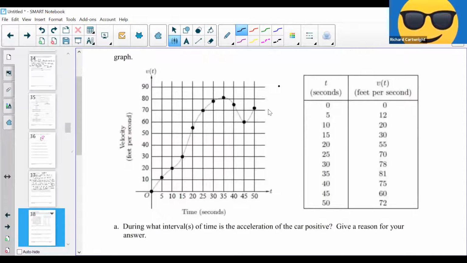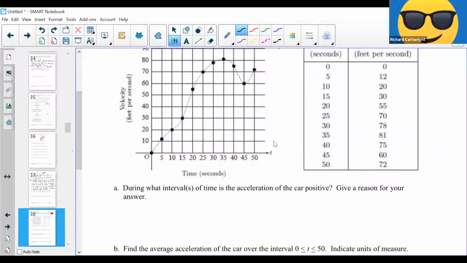So basically, the data is the same. Okay, this is a good problem because you're looking at a graph and you're looking at data that you could have gotten from the graph, but I think the author was nice enough to put dots. I didn't do that. The author of this curriculum put those dots to line up and show you what's happening. All right, what is A asking?